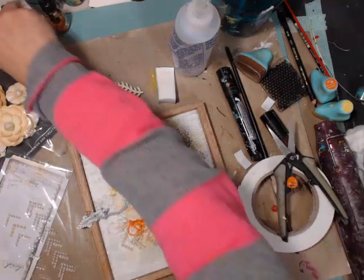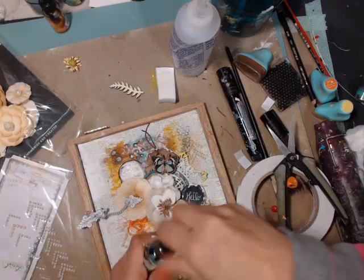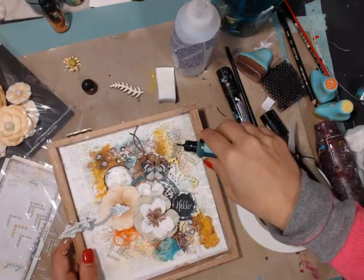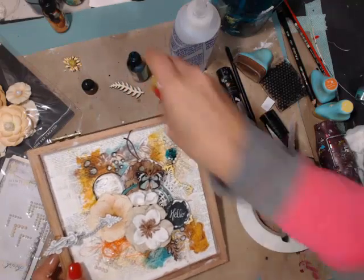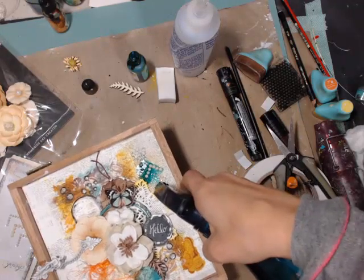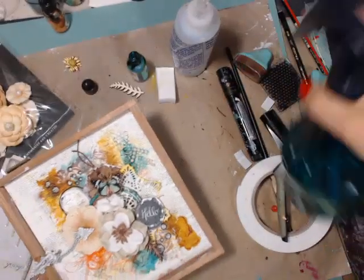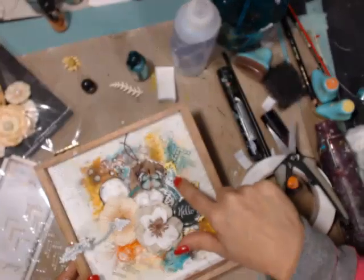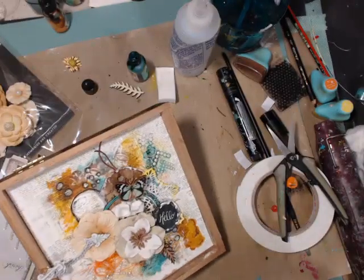And now I'm going to take a little bit of my pool that I had earlier and just add a little bit, just like that, and let it seep in there. Just a little bit of water. Okay, and even go right underneath. Okay, and then it stains a little bit of that, which is perfect.